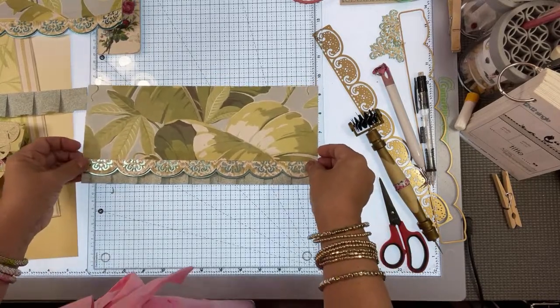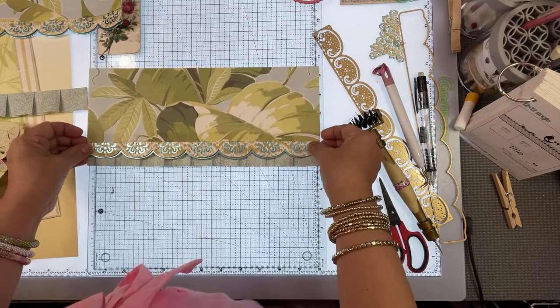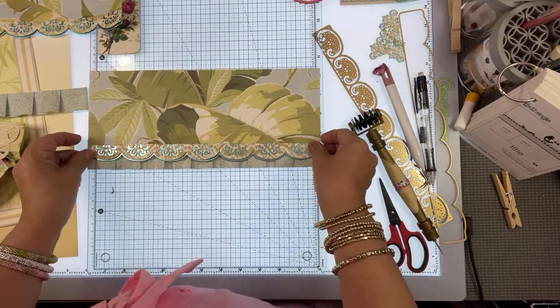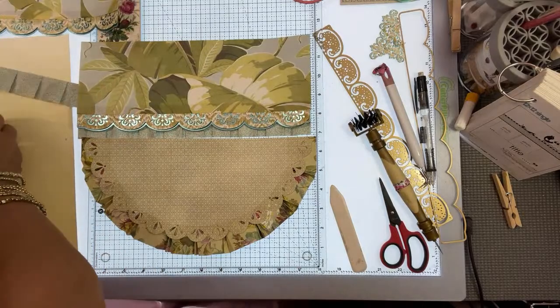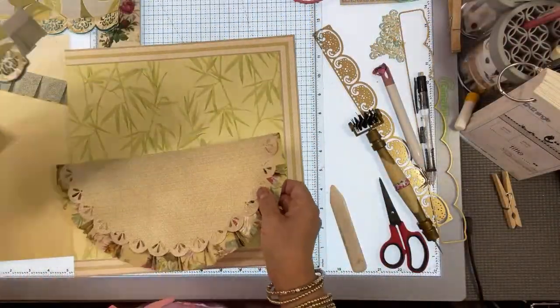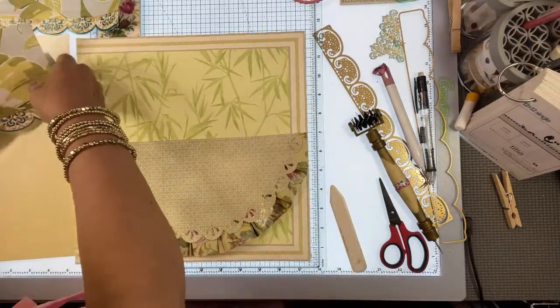Okay, so here is our box pleat ruffle. Isn't that going to be so cute? You can make it as big as you want. I don't think we can go that big because we also have this one to put on and this page. So let's see how big we're going. Here's our half plate. Here's the next one.